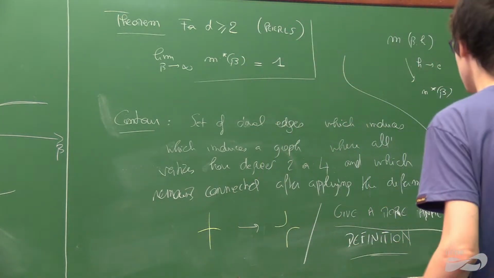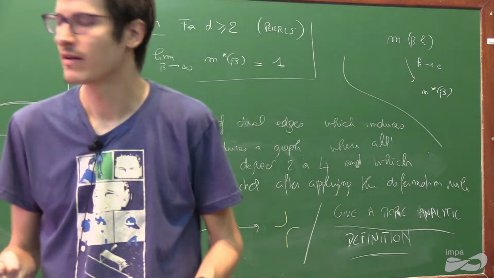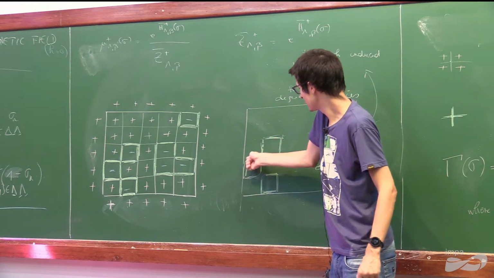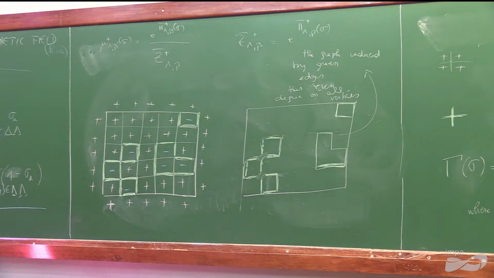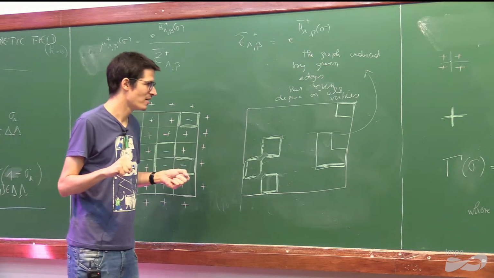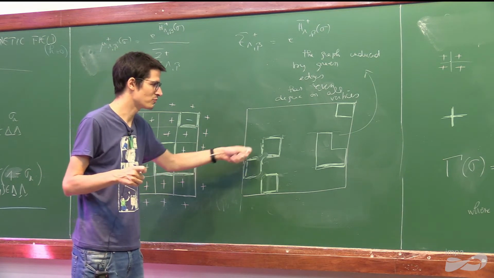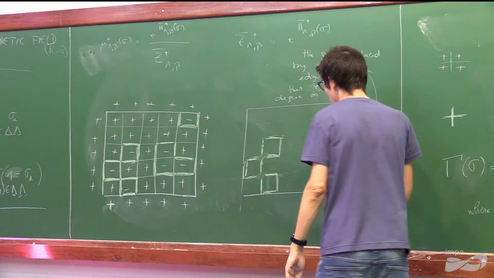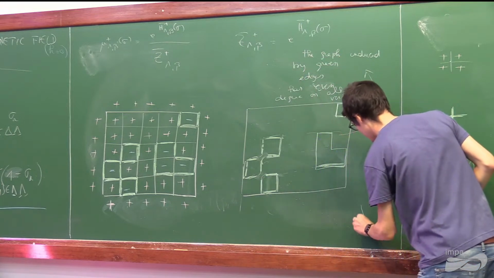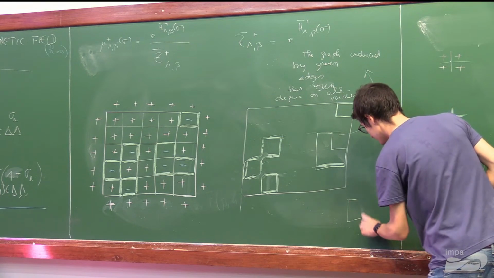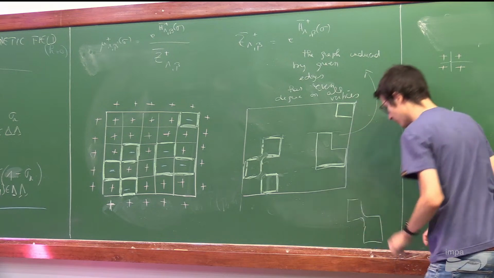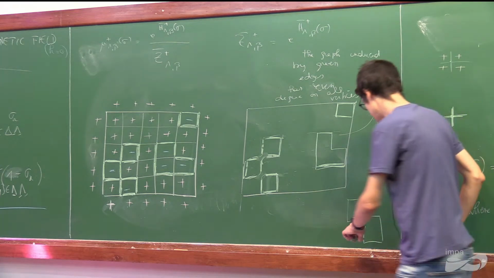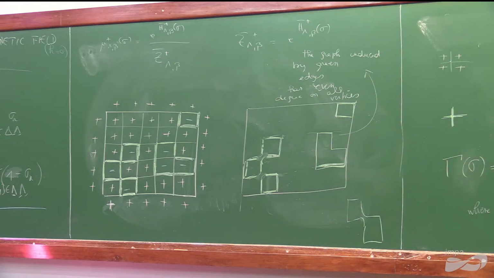I mean, basically, maybe the right definition for a contour is to consider a sequence of edges that are adjacent to each other, and then you have to quotient it by the right relation so that the sequence starting from here or starting from here, they are the same. And then you have to add something so that, clearly, for instance, this thing here is not a contour, okay? Because here I've not respected the rule when I did the drawing. So you have to add a rule for this.